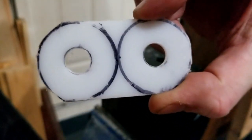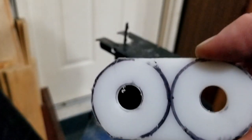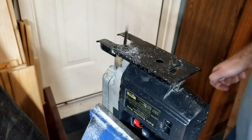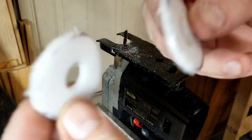All right, those are done. Now we just have to cut them out. It was a lot easier holding this without cutting them separate, so yeah, definitely gonna do that next time too. Okay, those are mostly round. We will try to mount them in something and see if we can get them better.